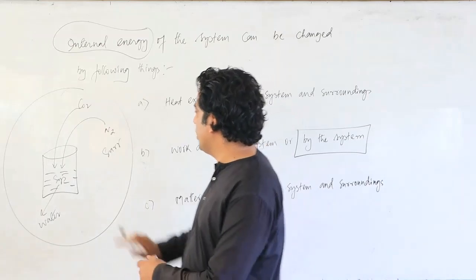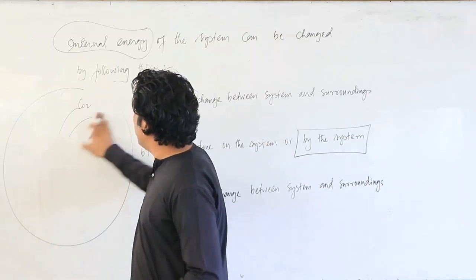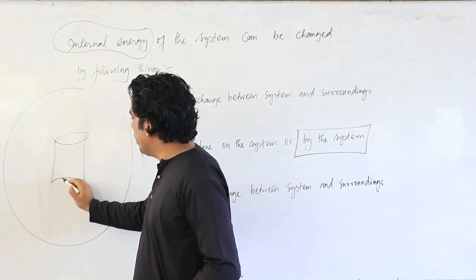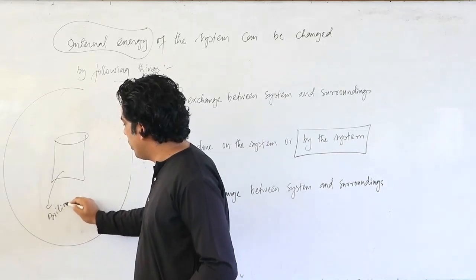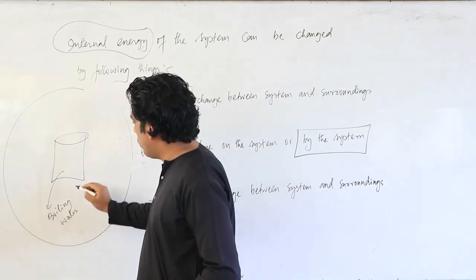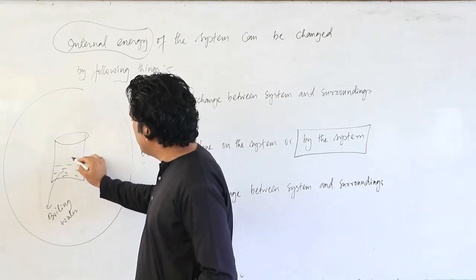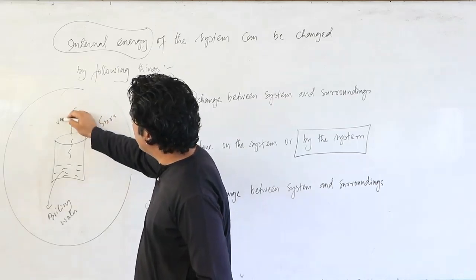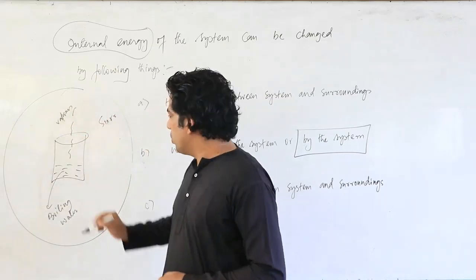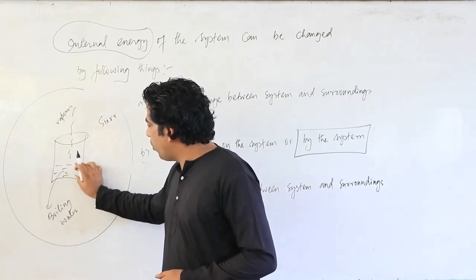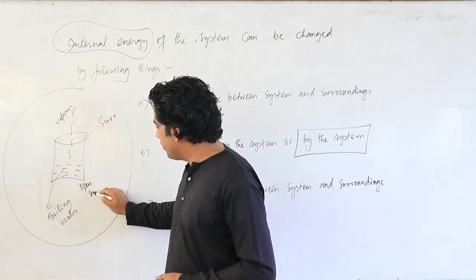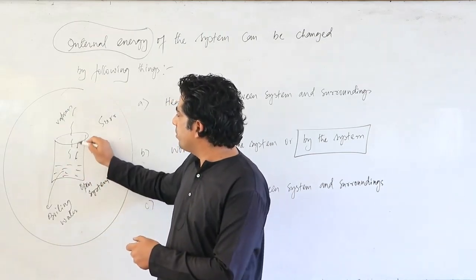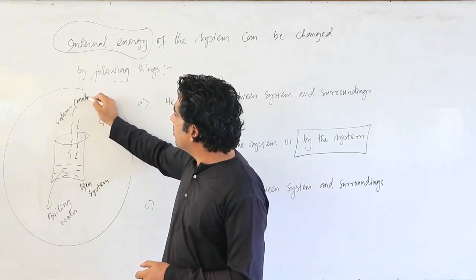The reverse is like this, my dear friends. Let us suppose I have here hot water or boiling water. What will happen? This boiling water will change into vapors, and vapors will enter into the surroundings. So now let us suppose when I have a boiling water in this open system, and this boiling water is changing into vapors. Vapors are nothing but matter.